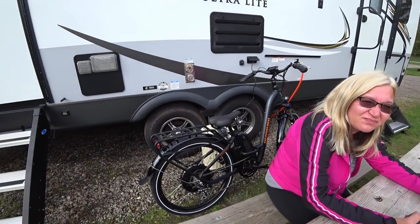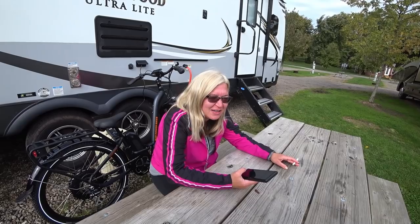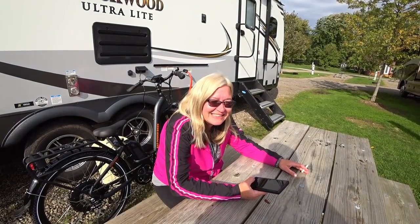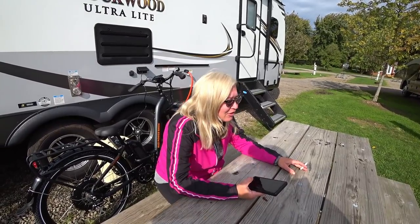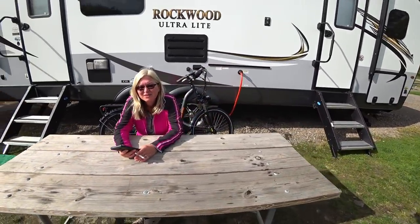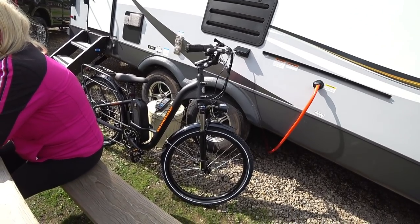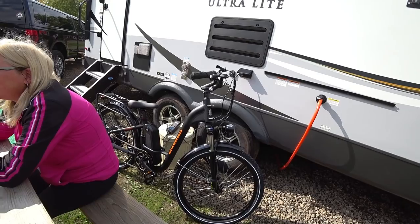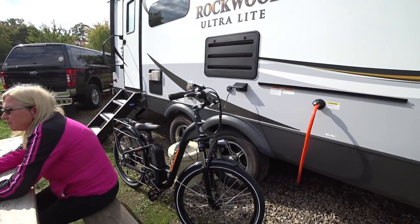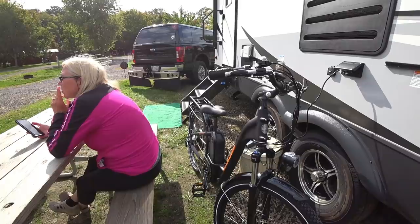We got the bike together — there it is. It's pretty cool; it's got about a 20-mile range. Can you imagine driving it 10 miles? That'd be like driving to your old work — almost eight miles. Personally I don't care to ride it myself, probably because it's so short. It has to do with the front fork angle; I'd like more rake. But we could play around with the adjustable front shocks to make it more comfortable for Heidi. Now we've got to dig out our bike locks.